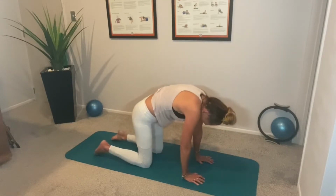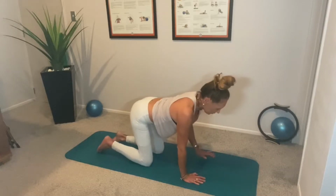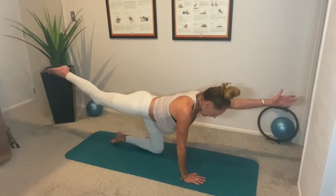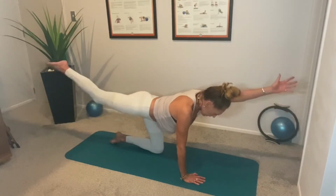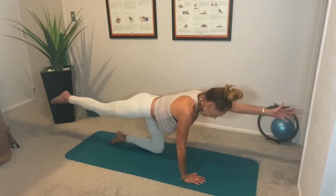Come back into your neutral, zip the belly, shoulders down your back. Go ahead and lift your left hand and your right knee. Find that nice stillness. Exhale, lift and hold. 10 pumps and 1, 2, 3, 4, 5, 6, 4 more. Nice breath and last time.